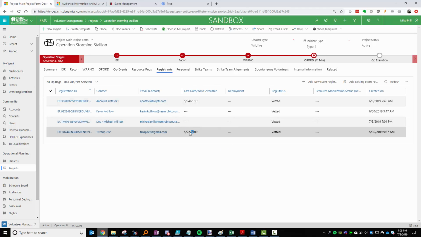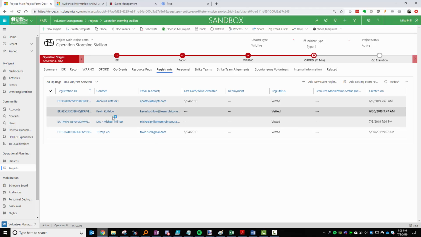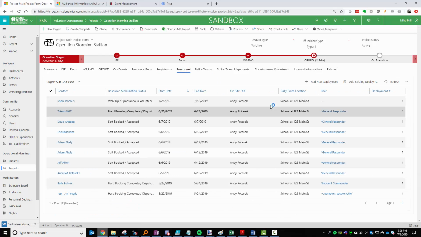And we can also look at the people that have already been vetted that haven't quite yet been accepted or booked on the schedule board yet. And so this just helps to understand kind of like who's left in the hopper. So because this is a test project, there's really not too many names here, but in a normal operation we see potentially hundreds of people in these different things. So we're building views to be able to help categorize and sort correctly.